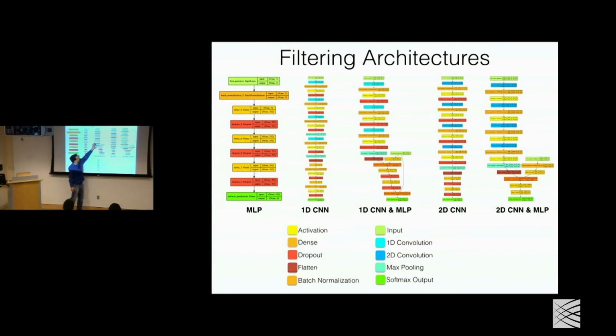Then you can combine this reference convolution with an annotation multi-layer perceptron. We have this flattening operation where we throw away the structure, and then we build a multi-layer perceptron on top of that. This model is now available in the GATK. It's very fast because, again, it is not looking at the reads. We're just looking at the annotation values associated with the variant as well as the reference sequence. And then these two architectures, which are more powerful but much bigger and much slower to compute with, use the read tensor. So they're convolving over that big 3D block that we've been looking at the GIFs of.